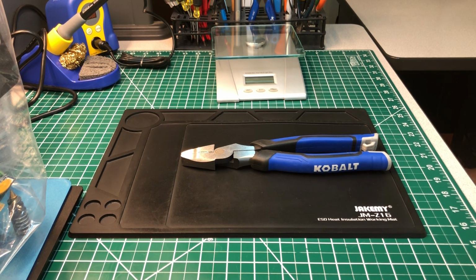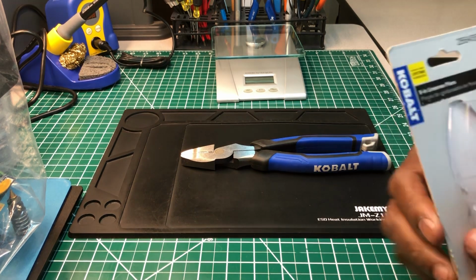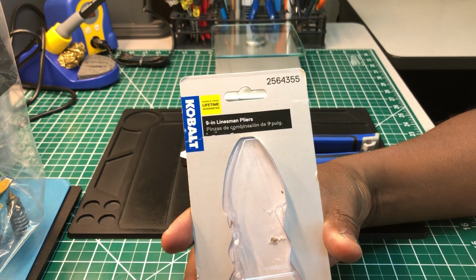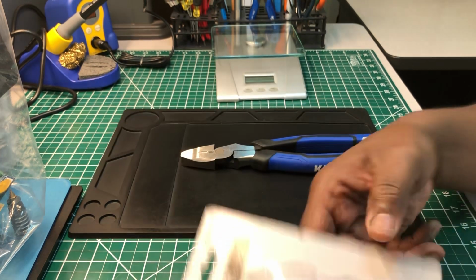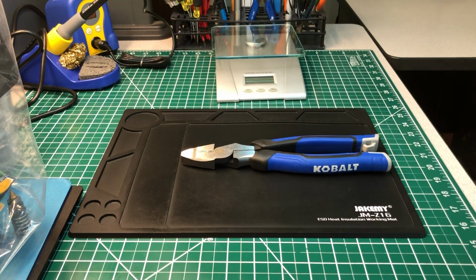Today we're going to do a review of a Lowe's in-store brand. It's the KOBALT 9-inch lineman pliers. Model number is 256 4355. This is their in-store brand, and we're going to do a little review today and see how well they are, if they're worth purchasing or if they're not worth purchasing, leaving them in the store.